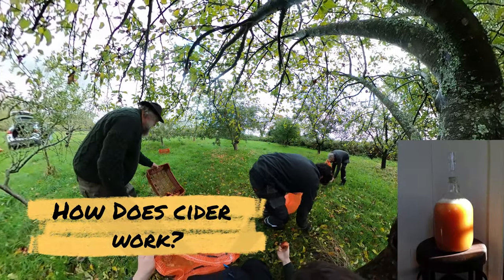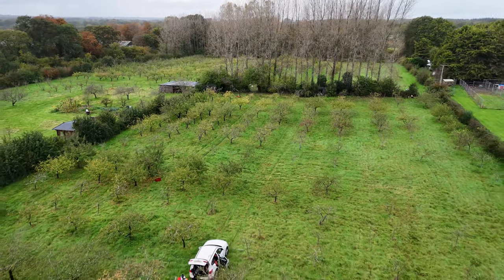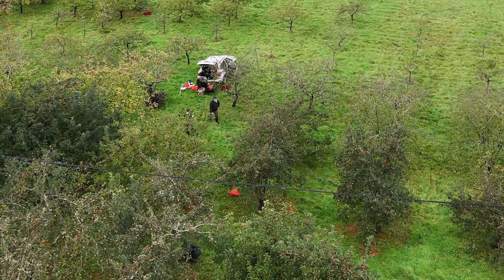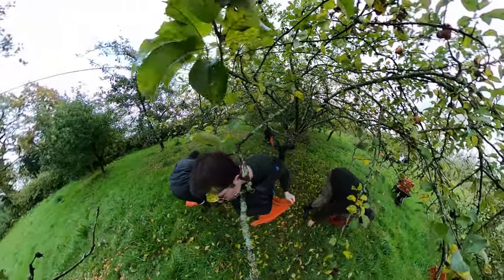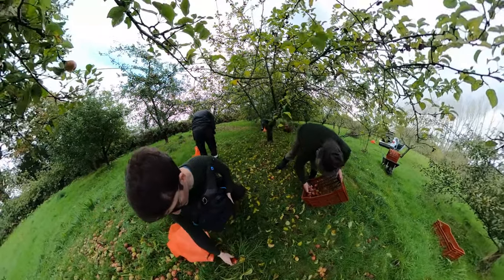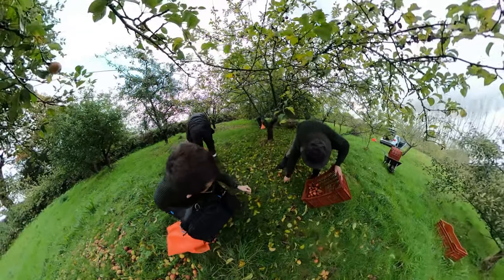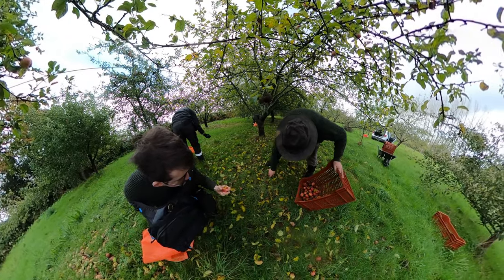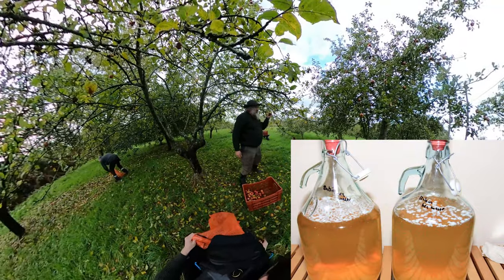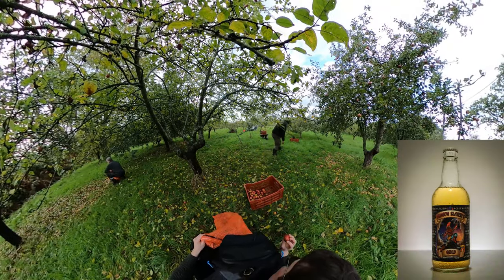If you do not add any yeast, then natural yeast will kick in. This is unreliable. You get more washed — you get rid of any slug mess or mud off of them — and once you've done that, crush them, and you will have a considerable cocktail of wild microorganisms. Some people will drink cider which to me is filthy and undrinkable, and say it's okay. They're wrong, it isn't. I think cider should be clean.